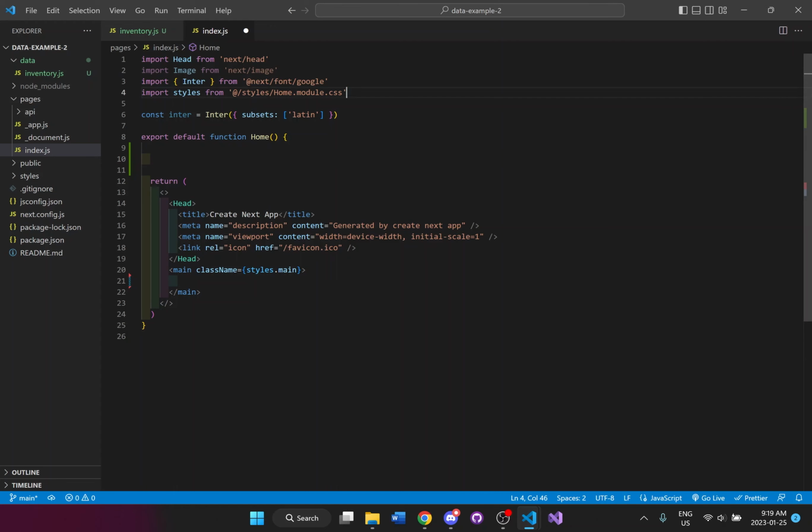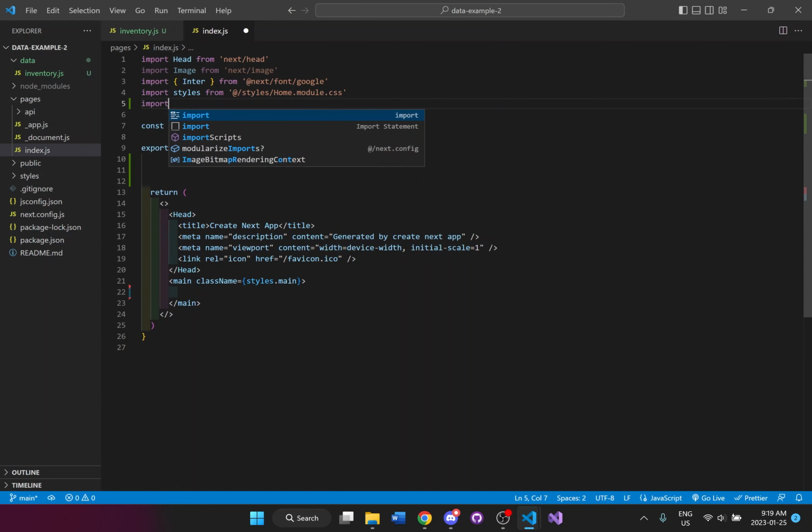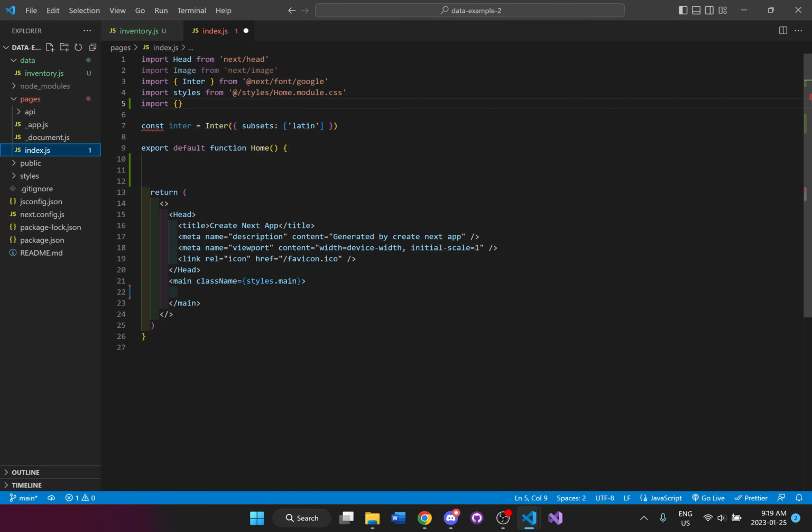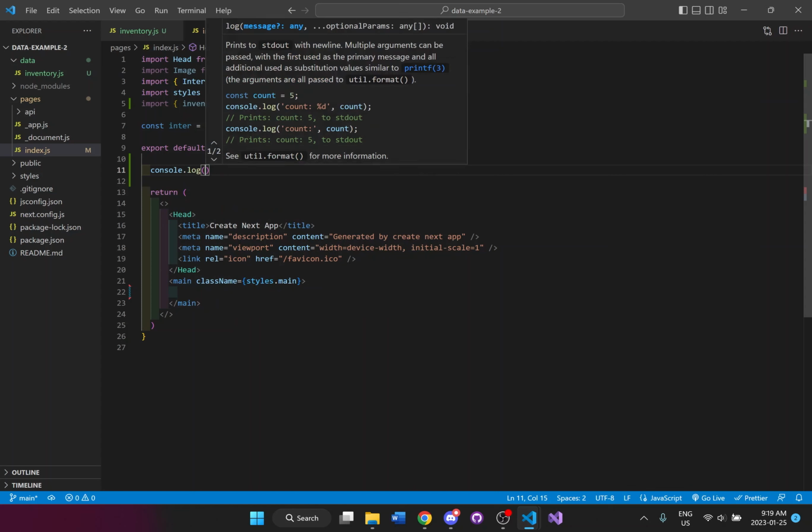Let me go to import this. And because we are creating that export, whenever you're using the export const and whatever variable name, we have to put it around these curly brace brackets, and we have to call that variable inventory. So now it can reference that inventory. And then what I'm going to be doing is I'm just going to do console.log inventory.